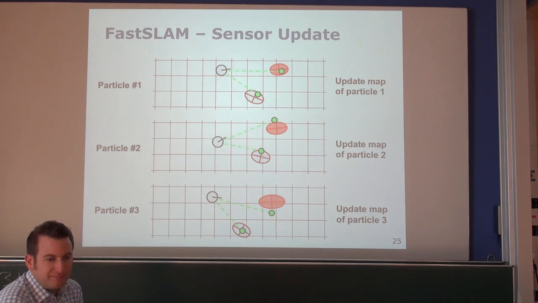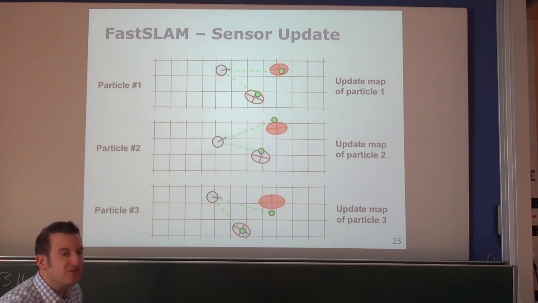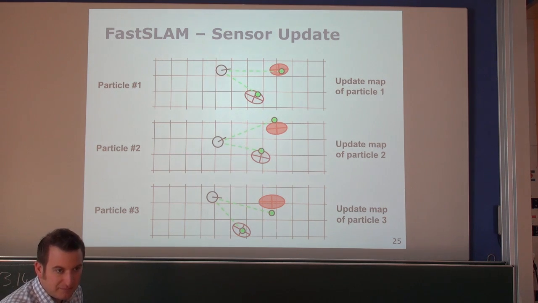So if you have n maps to update, it's obviously up to n times more expensive than a single map. That's true. However, if you compare to the EKF, the great advantage that we have here is that we have individual 2x2 Kalman filters. So this is a constant time operation for every landmark. We typically observe just a small number of landmarks. This is done very, very efficiently.